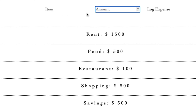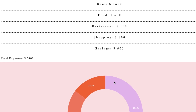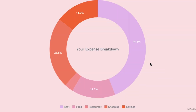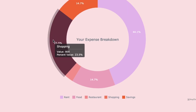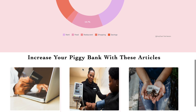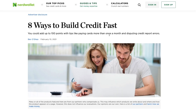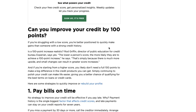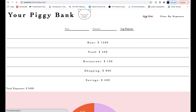Let's add savings — being a responsible adult and putting five hundred into savings this month. Total expenses come out to thirty-four hundred dollars, listed out on the side. Down below you can see the breakdown by proportion: forty-four percent on rent, fourteen-point-seven on savings, over twenty percent on shopping, some on food, and the least at two-point-nine percent on restaurants. You can also browse financial literacy articles — like how to build up your credit — given that four hundred dollar shopping trip. A very simple app focused on financial tracking and learning.